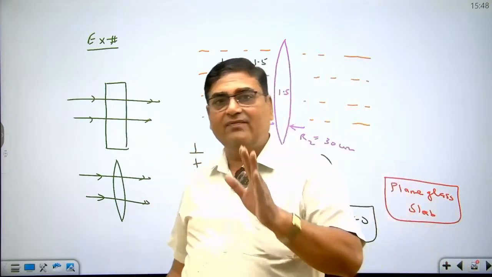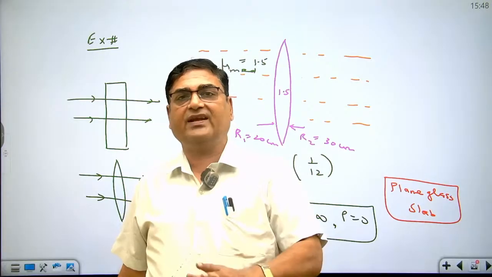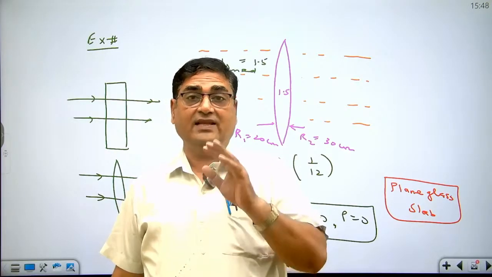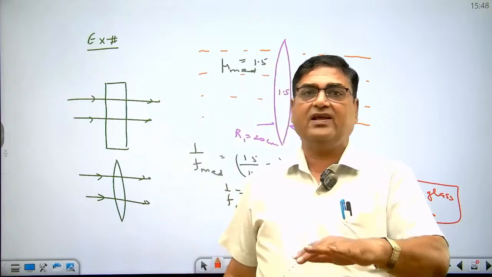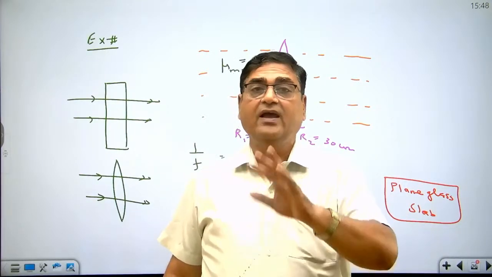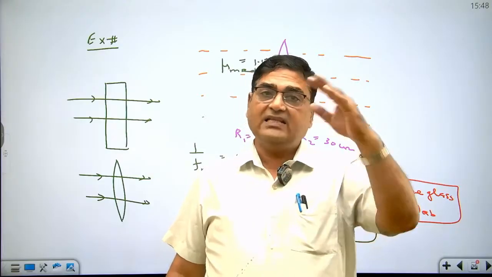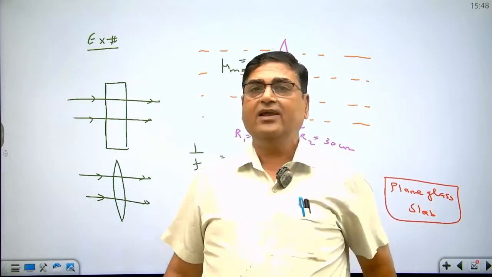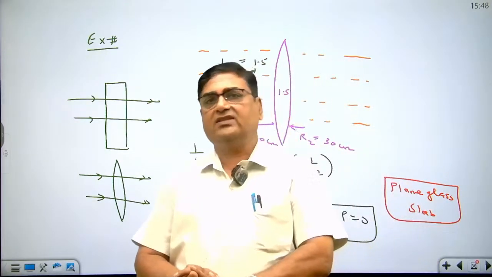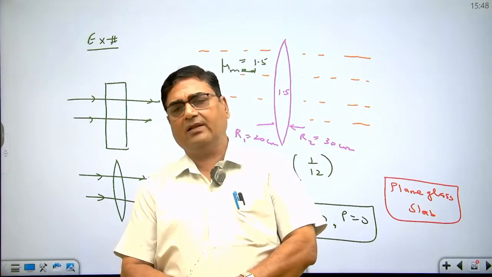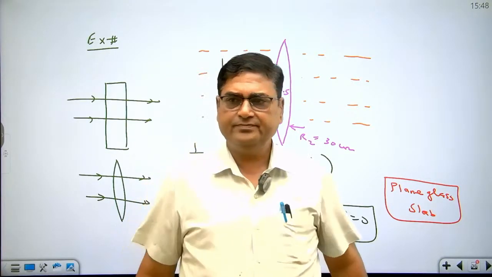But remember, if the lens is kept in a medium whose refractive index is more than the refractive index of the lens material, then focal length will increase, power will decrease, but the nature of the lens will also change. If earlier the lens was convex, it will behave as a concave. If the earlier lens was concave, it will start behaving as a convex. So dear student, this was all about the lens classification. Now we will see lens combination.